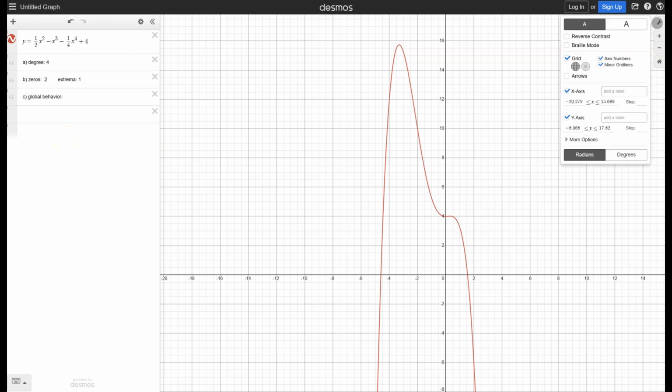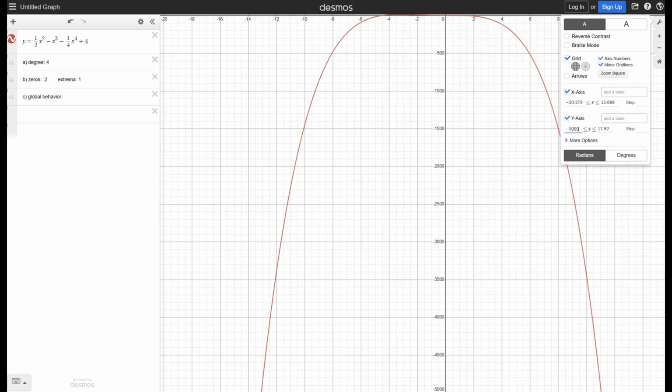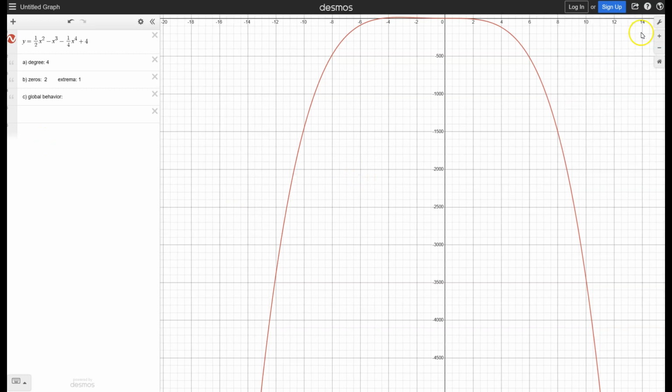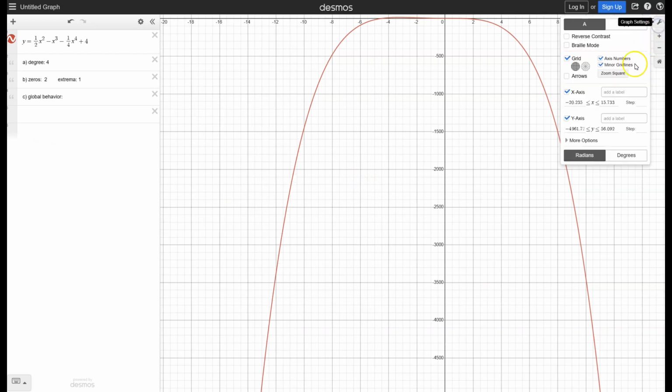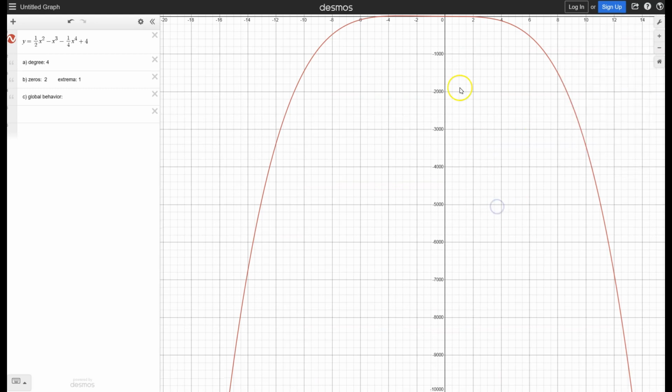Okay, so our end behavior, we already got the top of this graph, so we're just going to try and look for way further down the bottom. I'm going to guess negative 500, negative 5,000. Well, that's not too bad. Let's see if I can shrink it down just a little. I mean, that's probably good enough. You can kind of see one little hump there. So if you don't like it, you can always go negative 10,000. Keep playing around, but I think I've got a pretty good idea of the shape there.